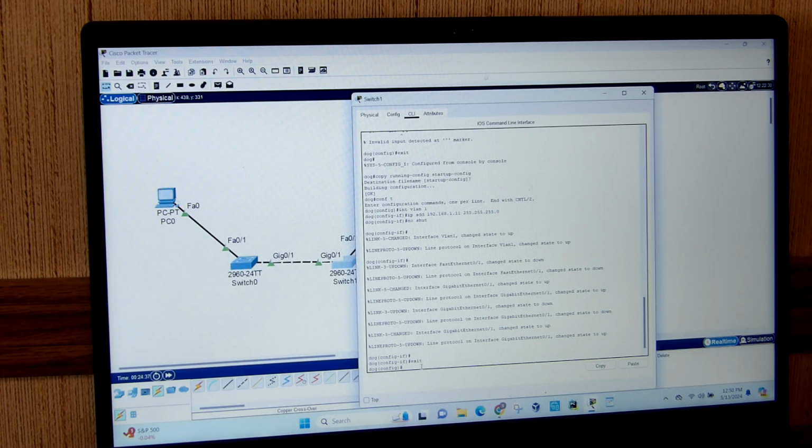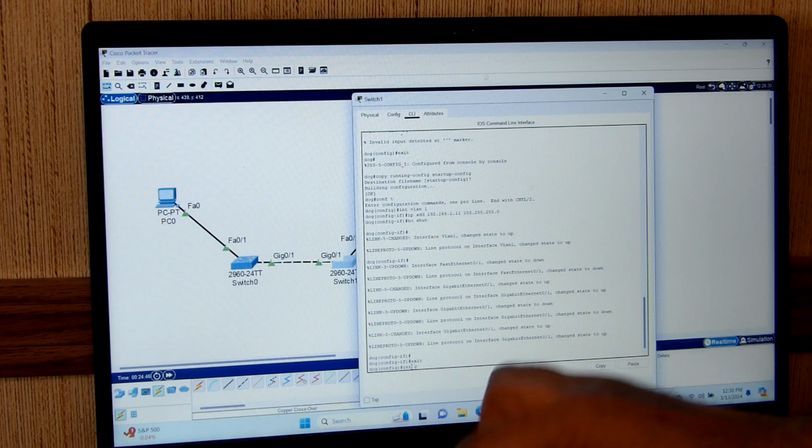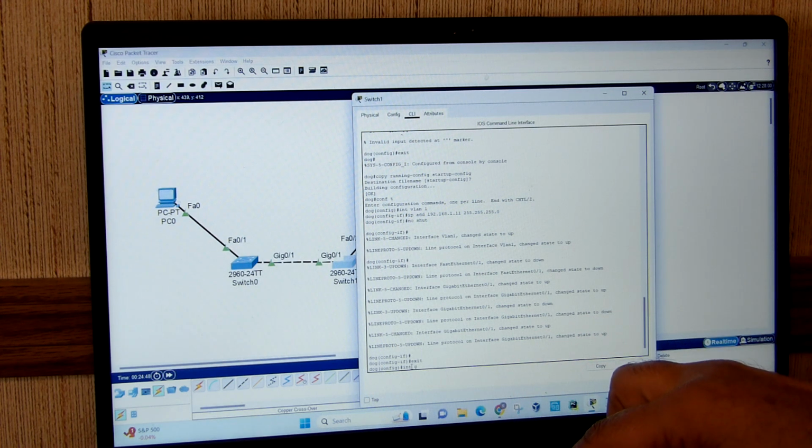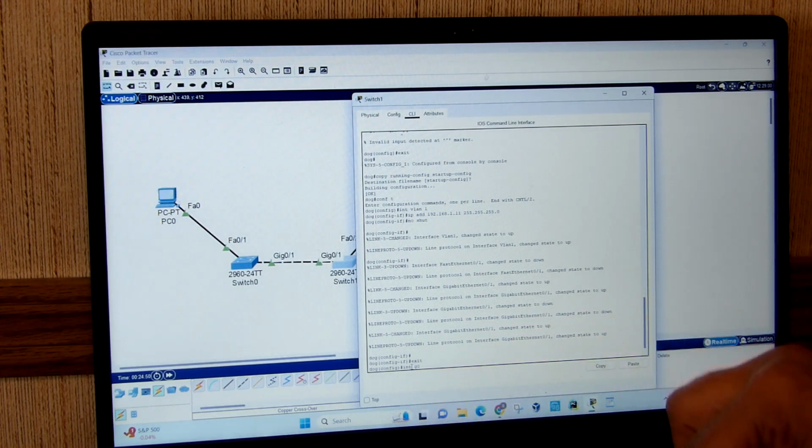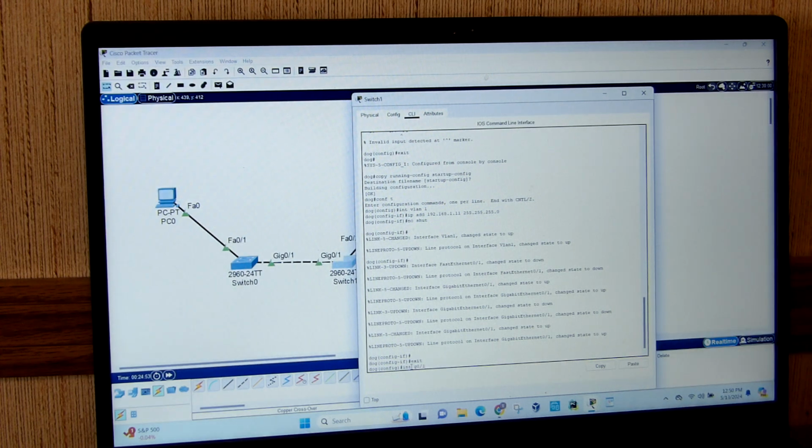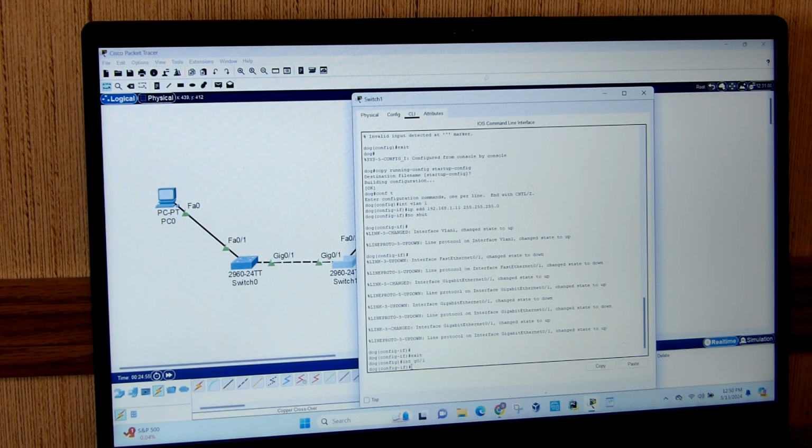This one is G0/2, G0/1 here. For this one it is G0/1. So you say int G0/1. Okay, and we can change the speed.